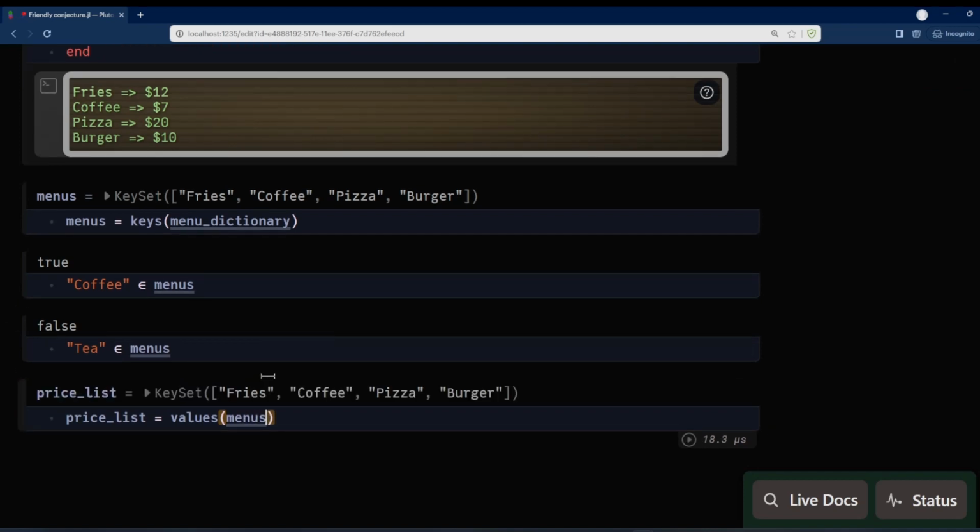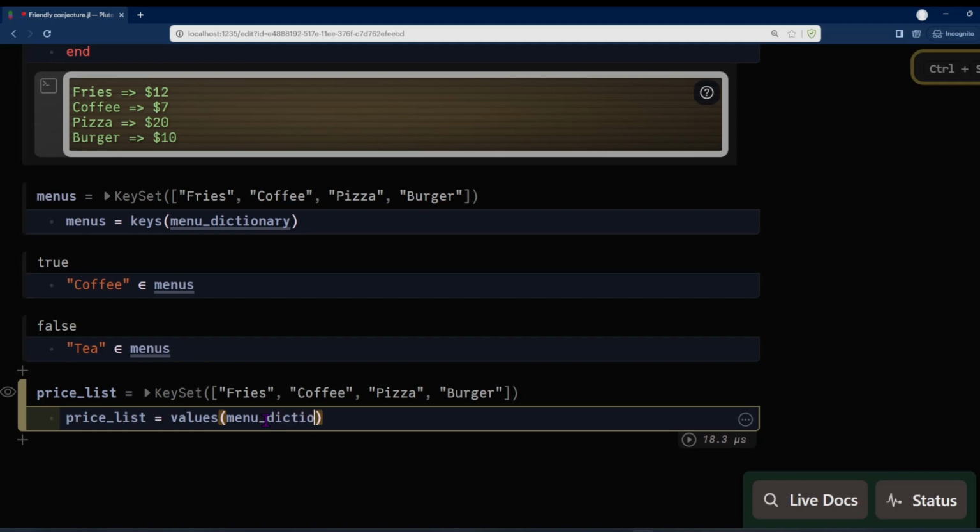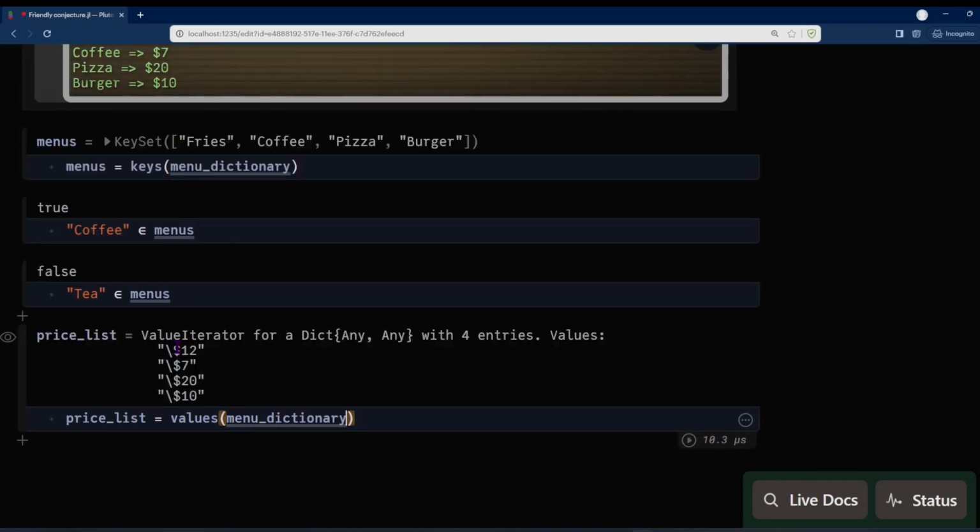So if you see here, key set, okay, we have used menus, so we have to use menu dictionary. So if you see here, it's a value iterator.